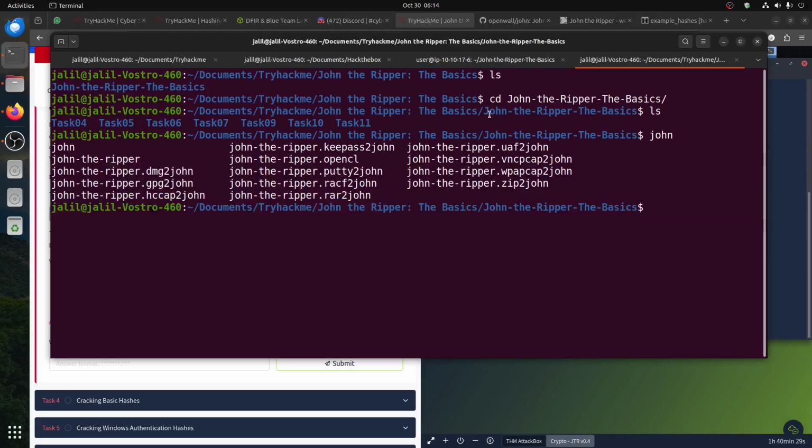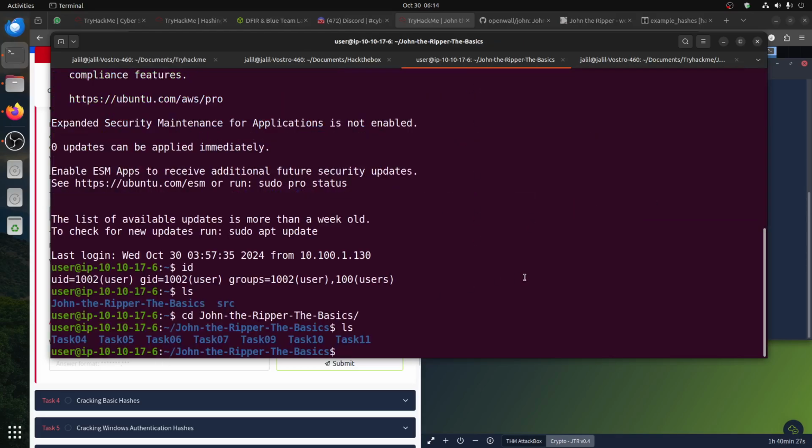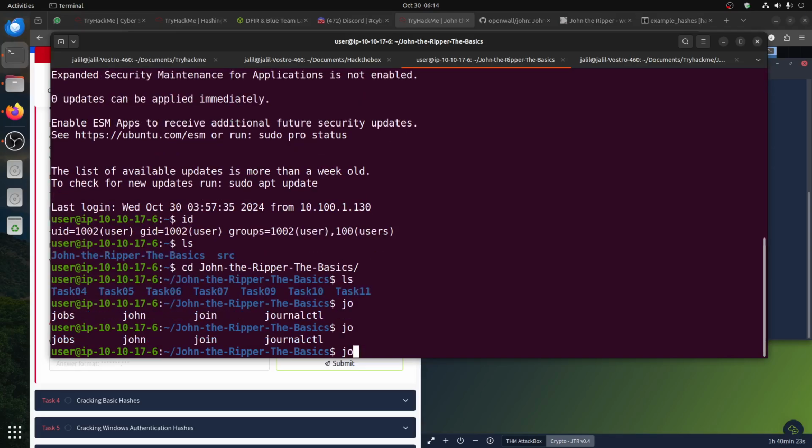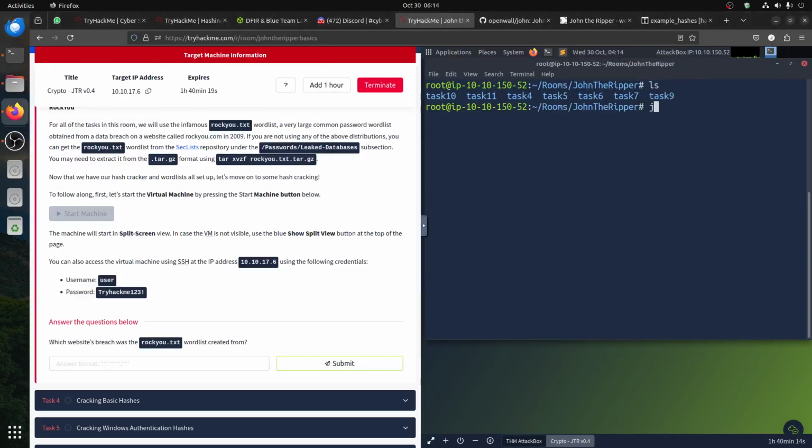But in any case, in the room we only have one John. We have one John here, so the others we need to get ourselves. In the attack box, we also have the same John, but in the attack box we have the opt directory.